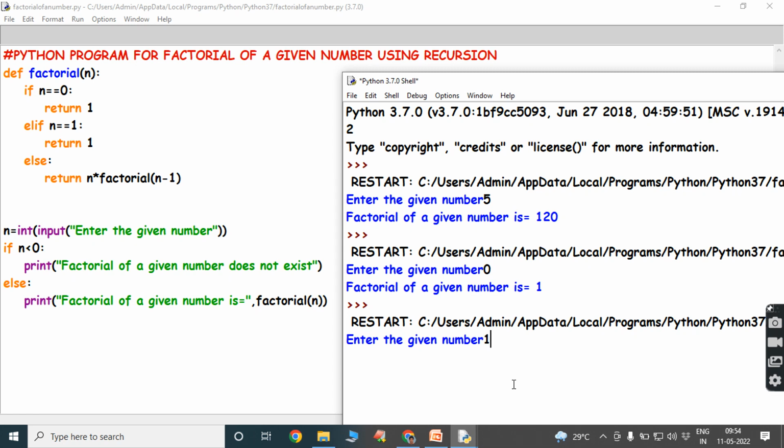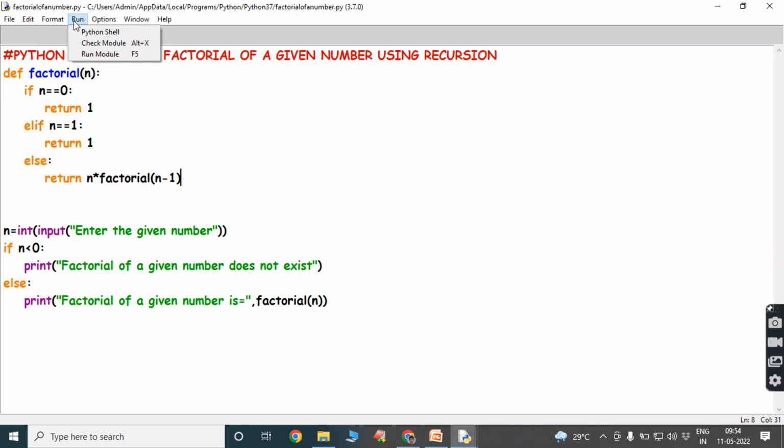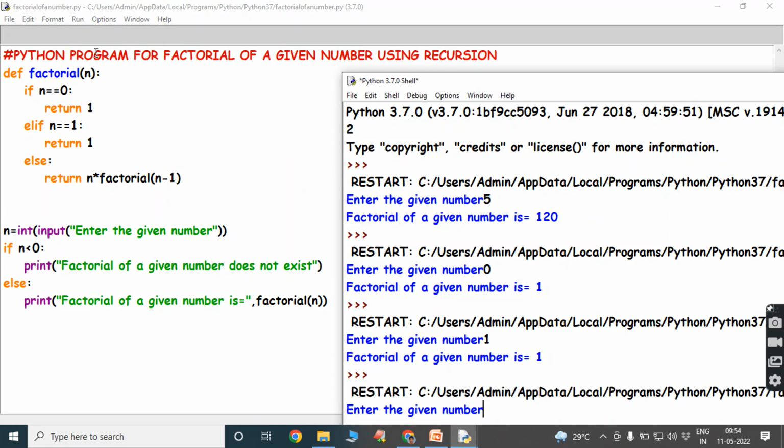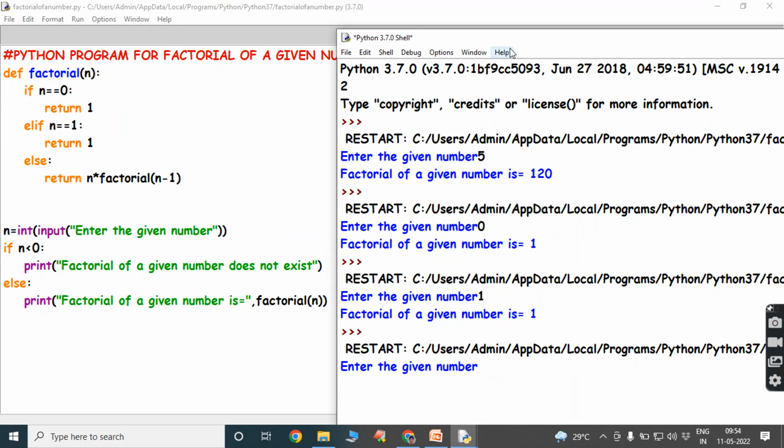Now I am giving 1. 1 factorial value is also 1. Again we run the program. Enter the given number. Here I am giving minus 5. For negative numbers, factorial does not exist. Factorial of a given number does not exist.